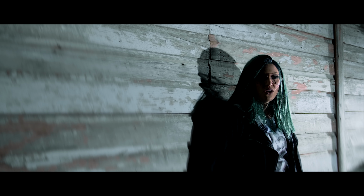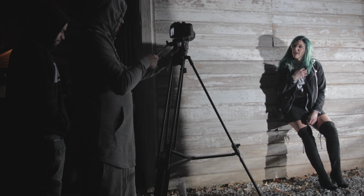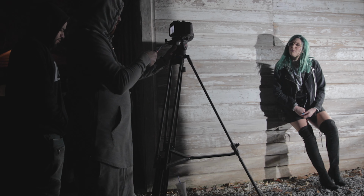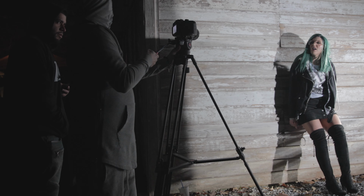Ryan filming. Now, because the 300D is such a powerful light, this was a strong enough light to where we didn't need to have a backlight. This actually was a strong enough light to not only serve as the key light, but to also light the back of the wall that Alex was leaning up against. Now, this performance scene was filmed in combination between the tripod shots and handheld. The B-roll scenes from this performance again was filmed in the 8-bit vlog between 60 to 72 frames per second.